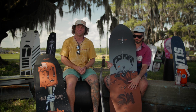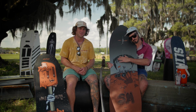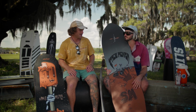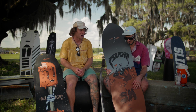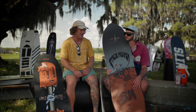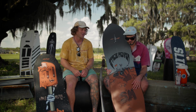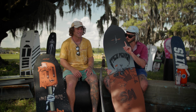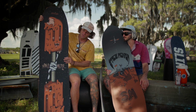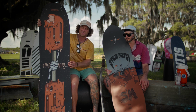It's been a pretty incredible process being able to come up with these shapes over all these years and finally locking in what we think is absolutely the best thing we've come up with by putting them all together. The Space Rover has come a long way since the Space Tombs, and we put the best parts of each one in there. We have a 150 now for the younger ones because it's not exclusive to just the big guys and girls. It's really the best board yet. And I think this Space Melter happens to be the best board of all time, and it's going to be hard to decide which one you want to ride every day. So I think you're going to need both of them.